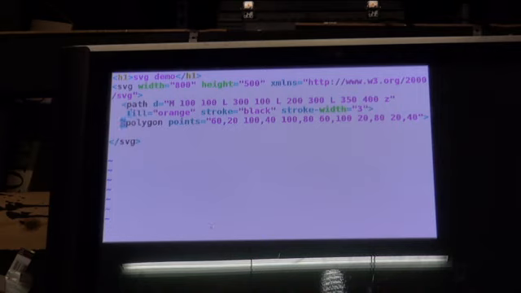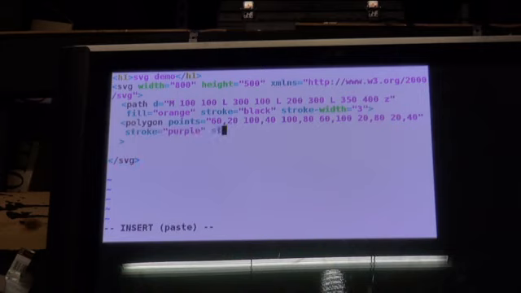So here we go. Let's clean that up. We'll probably want a fill color, or maybe a stroke color rather. So we can set the stroke on this polygon to purple and the stroke width to 5 so we can see it. And don't forget to put the slash tag on these or else they won't work. There we go. There's a little hexagon.